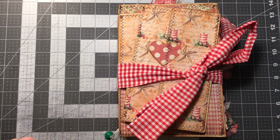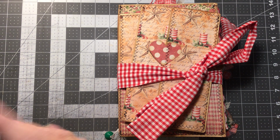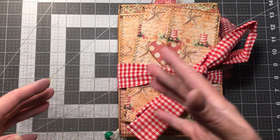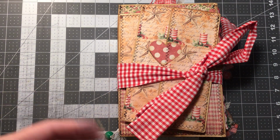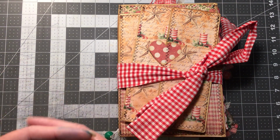The kit is from LineDotArrow, and she has the regular kit, the add-on kit, or you can buy them both together and save a little money. And then there were a lot of freebies in the group, LineDotArrow and four other groups.